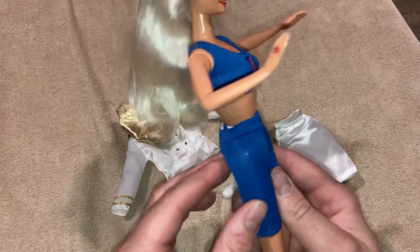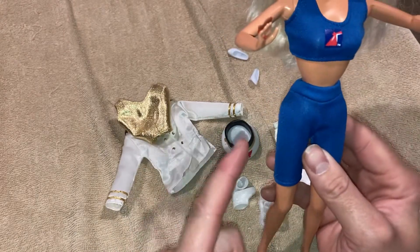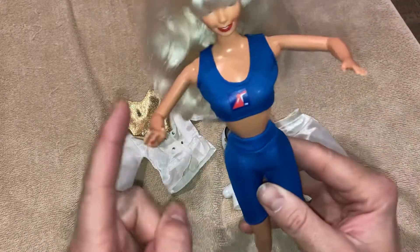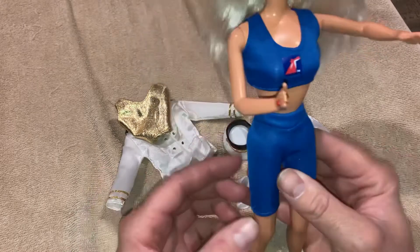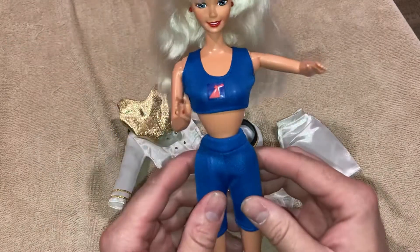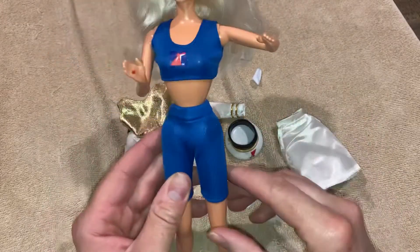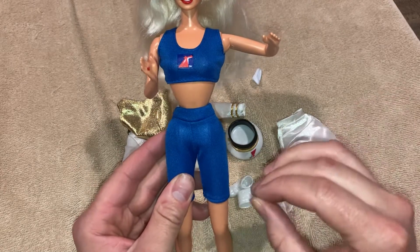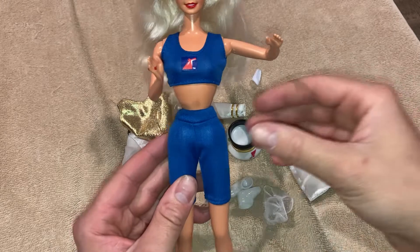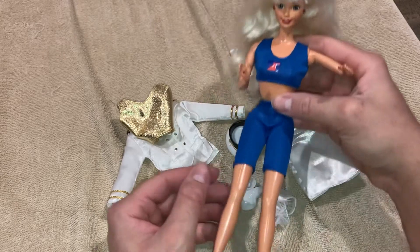This is an actual 90s Barbie, which is really nice. It's a spandex-y material, so it's really stretchy and nice, and it fits a 90s Barbie like a glove. Carnival really did a good job on this outfit. This fashion doll sold in the set has a 90s Barbie body — bend-and-snap legs, bend arms — sometimes they're straight, sometimes they're bent. They just come in different varieties, hairstyles, and skin tones. So they sell a variety of this doll. As you can see, it fits the 90s Barbie very nicely. This was the outfit sold with the Captain outfit when you took your Barbie to the pool or to the beach.